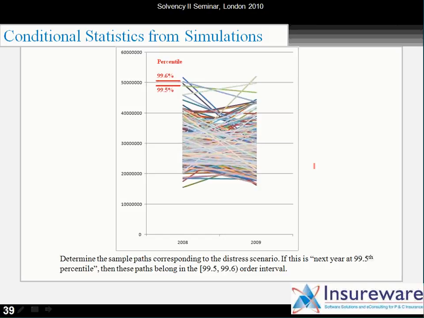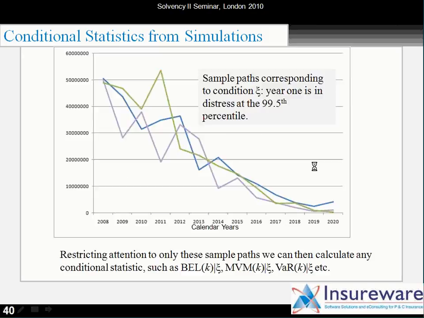So one has to do millions and millions of simulations to get a pretty accurate result of the technical provisions, SCR, and so on. Okay, out of the hundreds of thousands of simulations we did, here's a number of them that were actually in the 99.5 percentile in the first calendar year. Okay, it's going to become much more exciting when we do these calculations in the subsequent video.